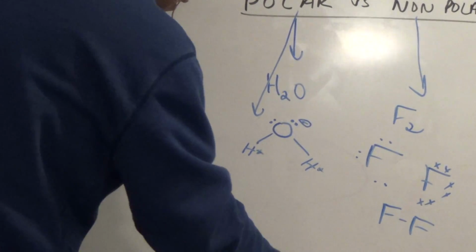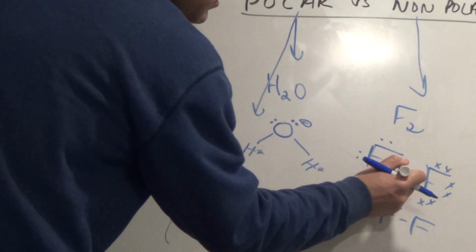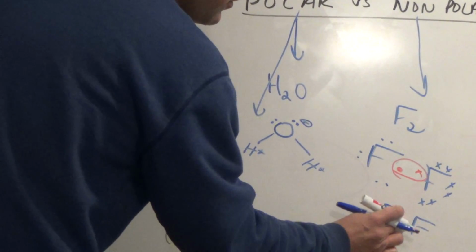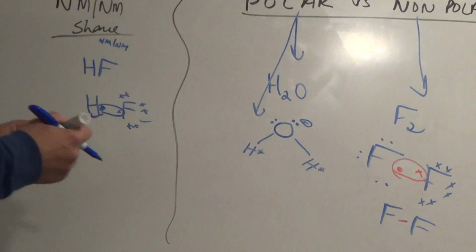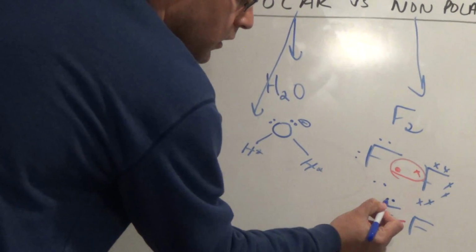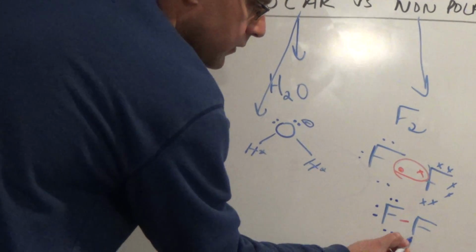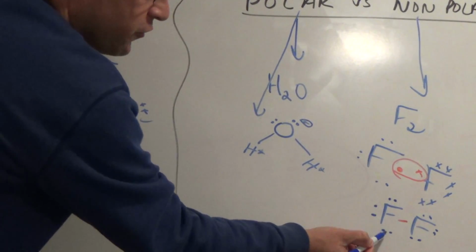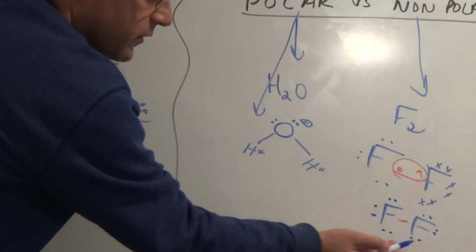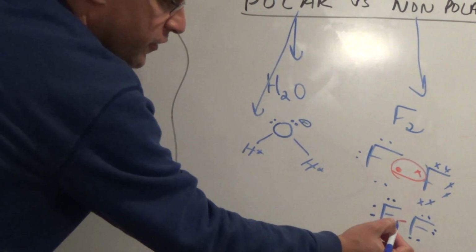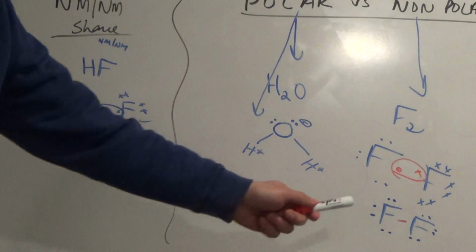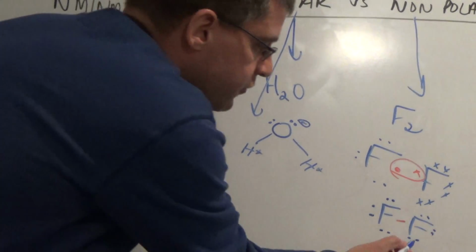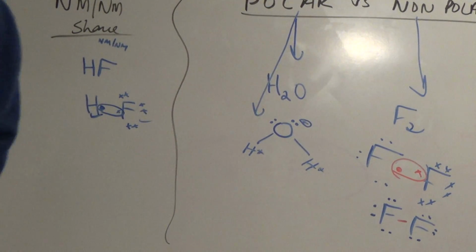So this little mess right here, where they share, we'll learn more of this later in the week. This is this. What about this over here? You got to draw them. So this fluorine has 2, 4, 6, 7, 8. This fluorine 2, 4, 6, 7, 8. Now, this has 6 excess valence on this side. This has 6 excess valence on that side.